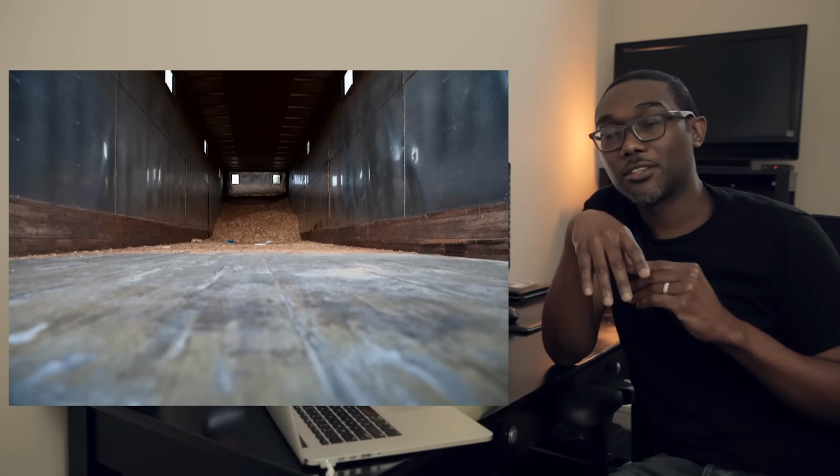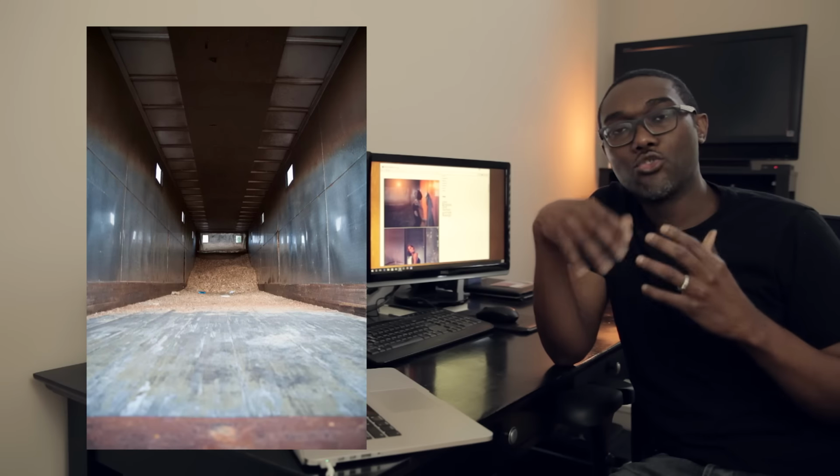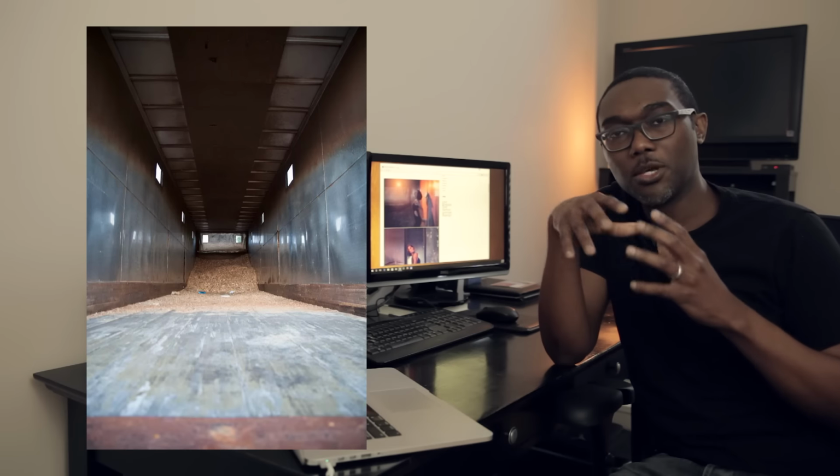And one day I was driving by and I noticed this tractor trailer and I decided to go check it out. And I thought it would have been a great location for the concept that we were trying to accomplish for this photo shoot, which was broken but not destroyed. That was the whole theme, broken but not destroyed. So I chose it and we got there.